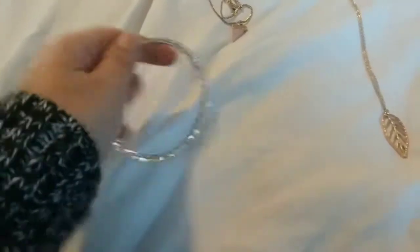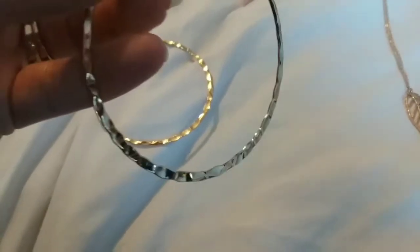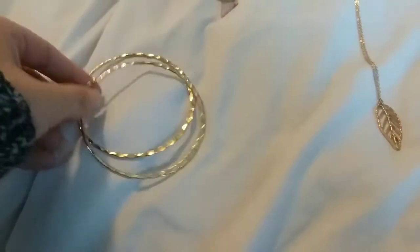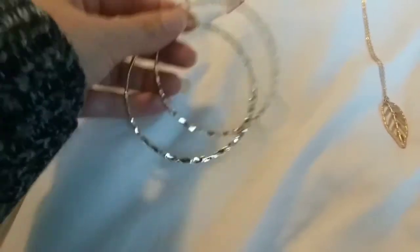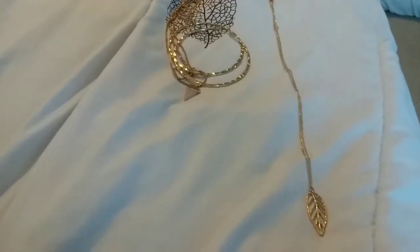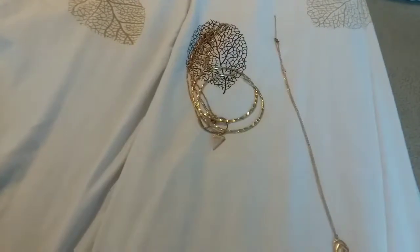These were very disappointing — when I first saw them I thought they were a nice bracelet, but they're actually earrings. They would be really cute if they were small, but these are huge — they literally almost touch my shoulders when I'm wearing them. I tried them on just to see. I'm disappointed because I told them I didn't want really big giant earrings and they've sent me big ones the last couple of times. These are called Dreams and they're $9.99 — the cheapest thing in the package.